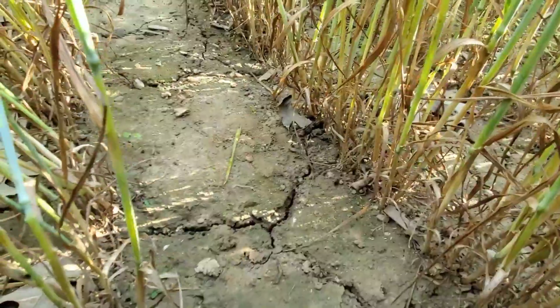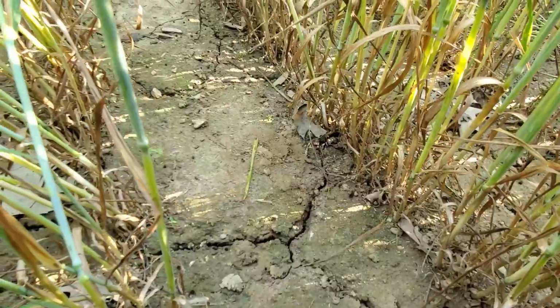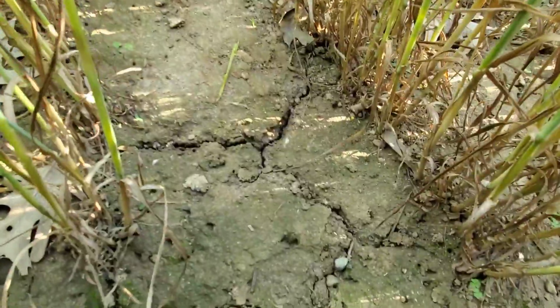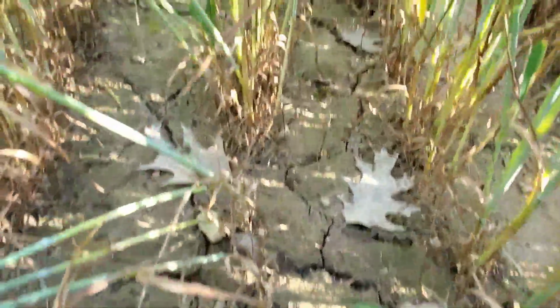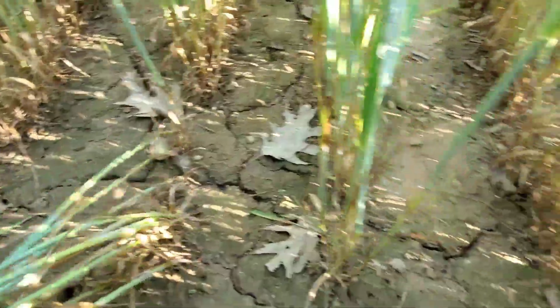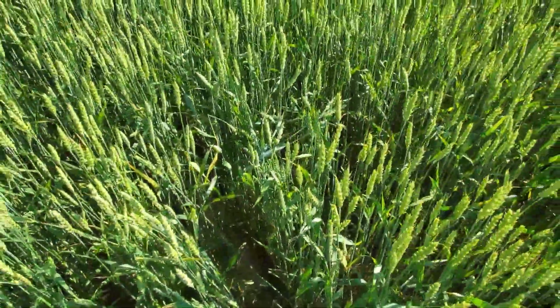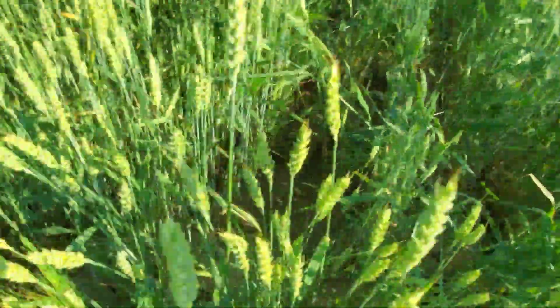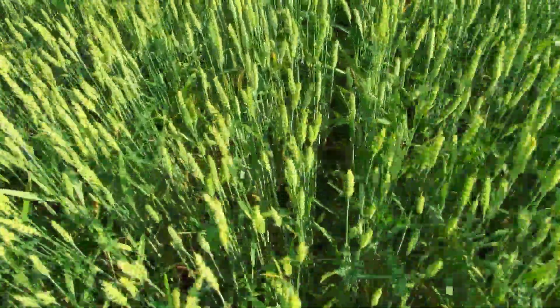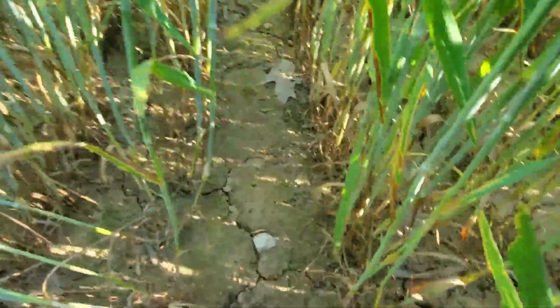Threshold is 6 per foot of row. Whatever a foot of row means. You know, there's different row spacings and stuff, so our rows are 7.5. That's probably what they mean, but some people plant wheat in 10-inch rows. I would assume the threshold changes based on that. But Dad said when he was out looking, he was finding 2 or 3 big ones, and then he would shake the rows, just kind of knock them like this, and you'd find 2 or 3 little ones that would fall out in a small area. And so that basically says go spray them.